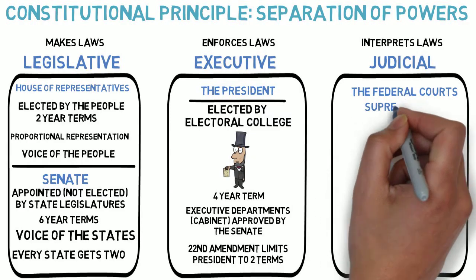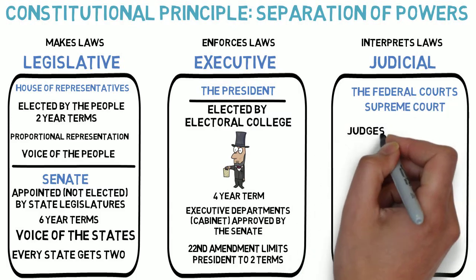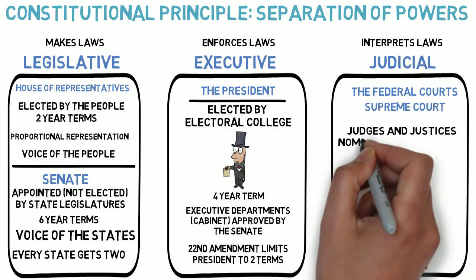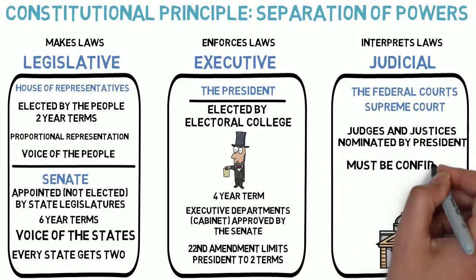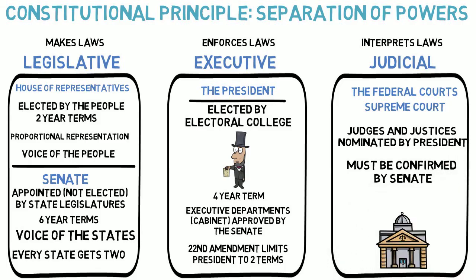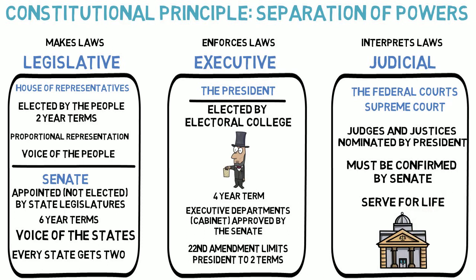Federal court judges and Supreme Court justices are nominated by the president, but subject to confirmation by the Senate. The Supreme Court hears cases that involve interpretation of federal and state law and the Constitution. Once a judge or a justice is appointed, they serve for life. A president cannot remove a member of the court and can only appoint one when there is an opening due to retirement, death, or in the rare instance of impeachment.